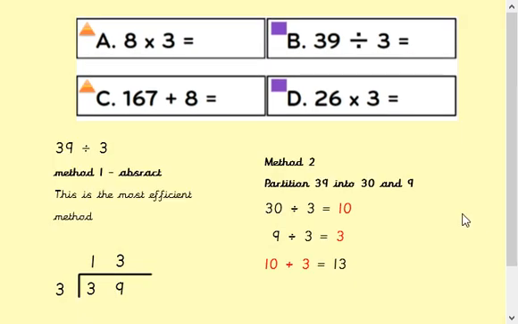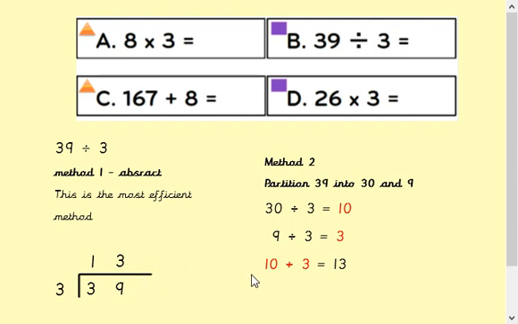Okay, next question, and we're into the written questions now. What's 39 divided by 3? Well, the first method that we're going to use this morning, or you could have used this morning, would have been the abstract method of short division. We've been looking at that this year, so I dare say some of you will have used that this morning. So the first thing we do is, how many 3s go into 3? Well, that's 1. And how many 3s go into 9? Well, that's 3. The answer then would be 13.